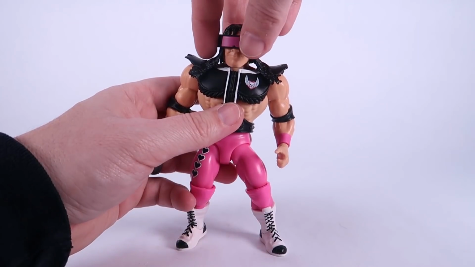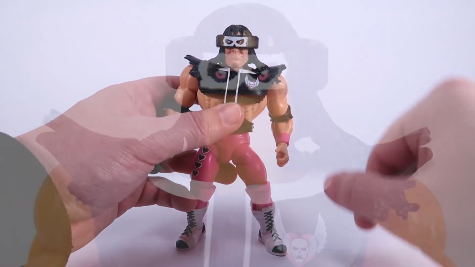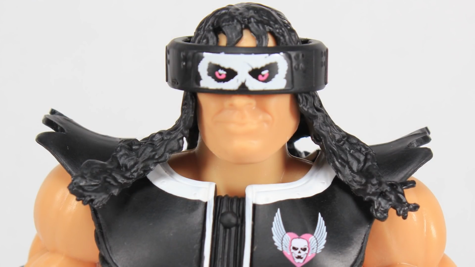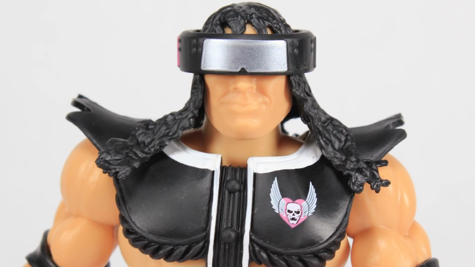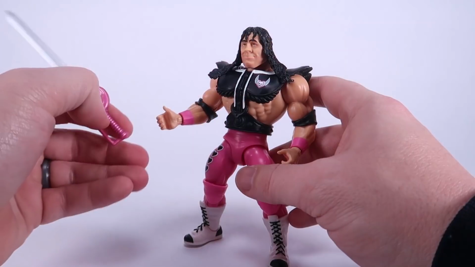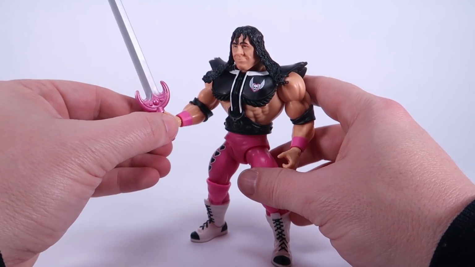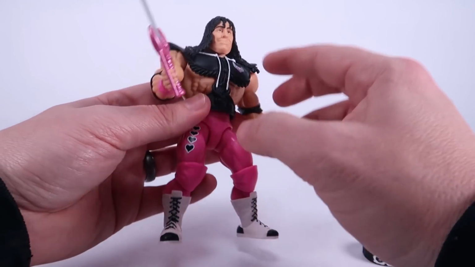So you've got the pink ones, you've got silver ones, but then you've also got the skull on there. So pretty fun stuff, and it's a neat way to do the Triclops gimmick without making the visor stuck on his head. That way we can remove it and we have just a regular Bret Hart face underneath. He does come with a Triclops sword, which does appear to be the Origins Triclops sword, but it's done in pink, which is actually really cool. I like it, like a metallic pink, which is very, very neat.